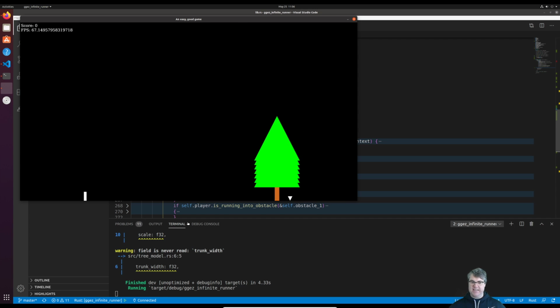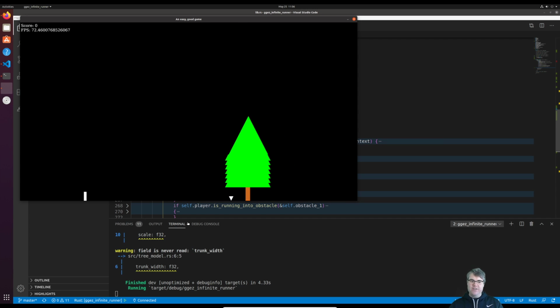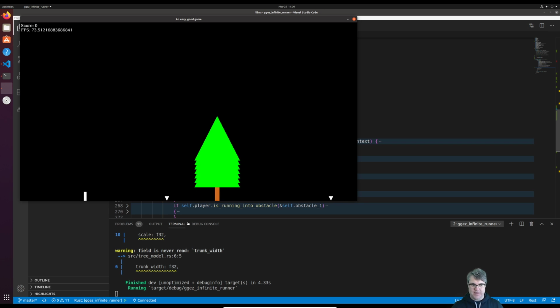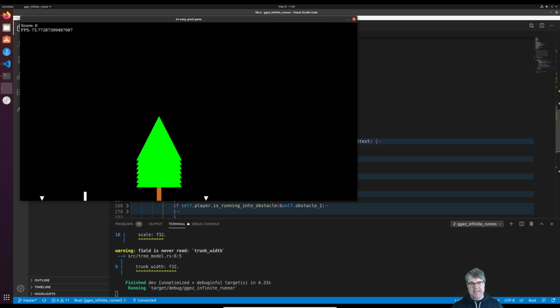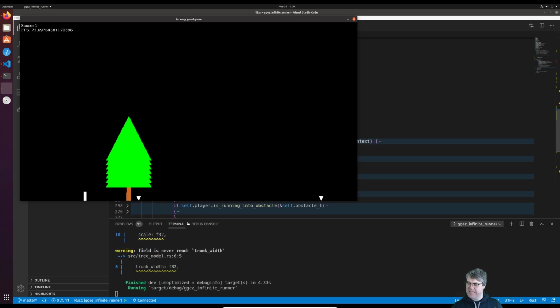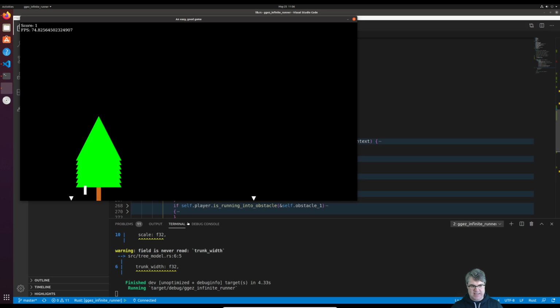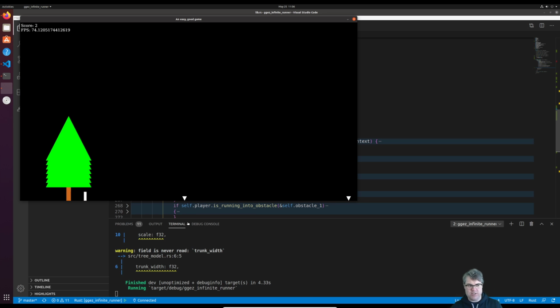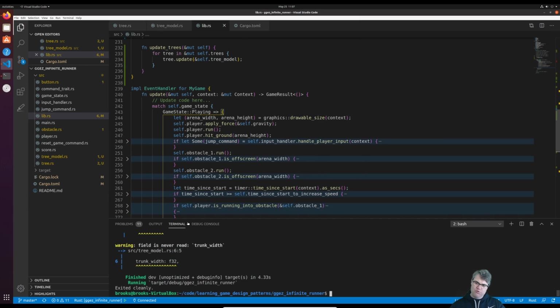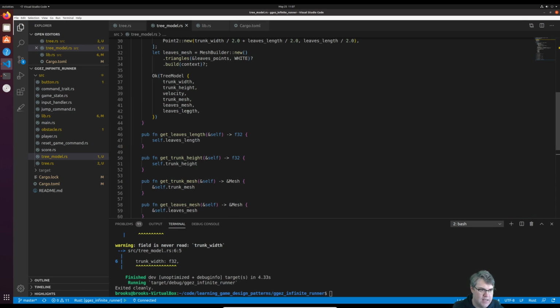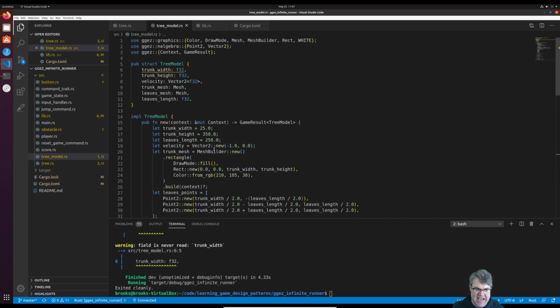There it goes, and the tree is moving to the left. It's moving at a different pace than the other obstacles. And that's just because that's what we did with the other game. And I think it works. It should show us that it's in the background. We can have it even move slower for us, which might really help make it look like it's in the background. So that's in the tree model. Let's change that. Let's make it half the speed. So negative 0.5.